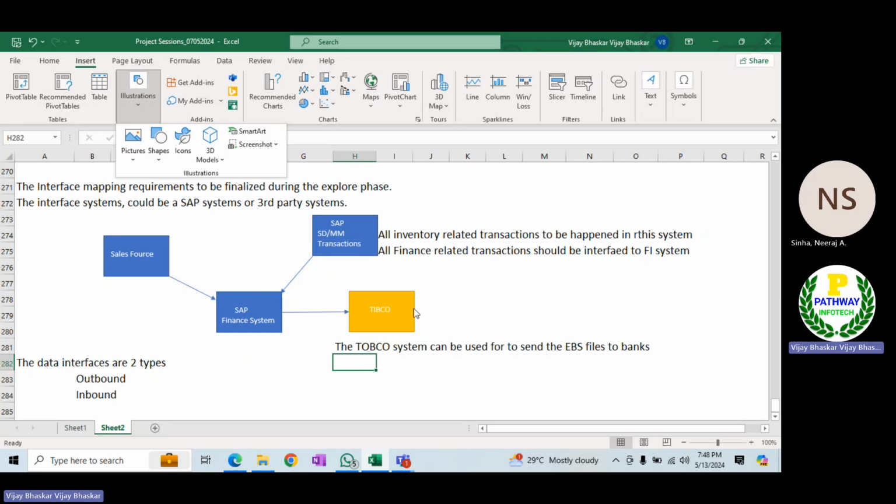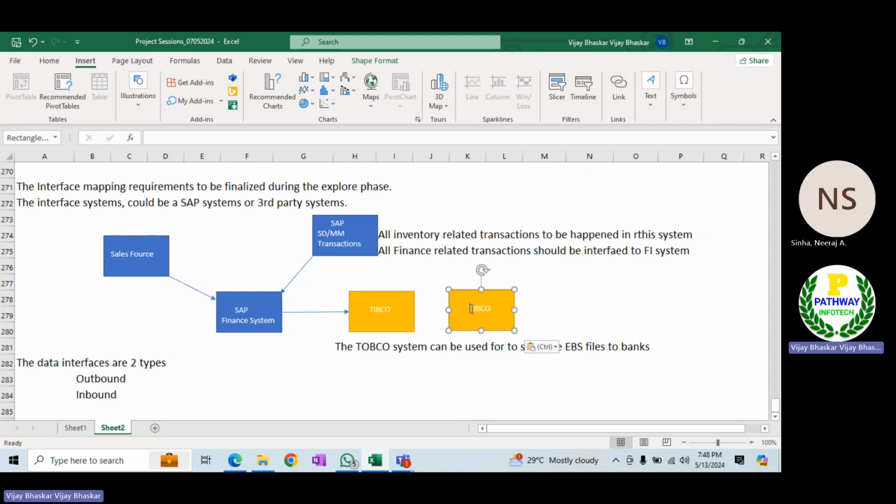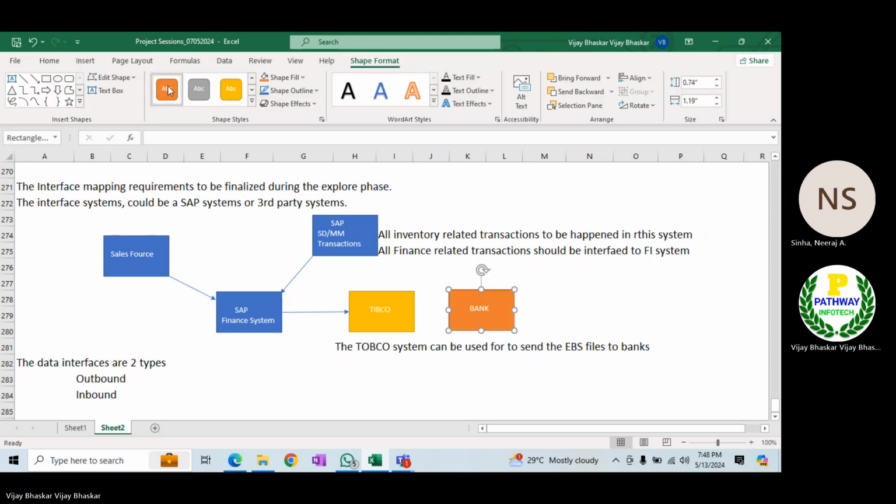The TIBCO system will pick the files from SAP, and from the TIBCO system the files will be transmitted to the bank.